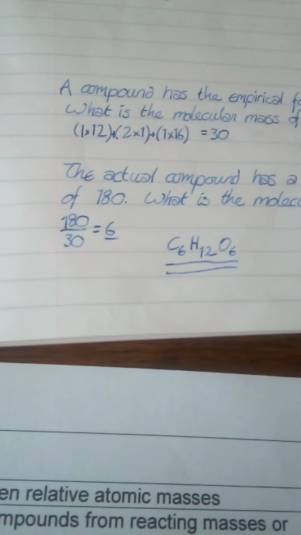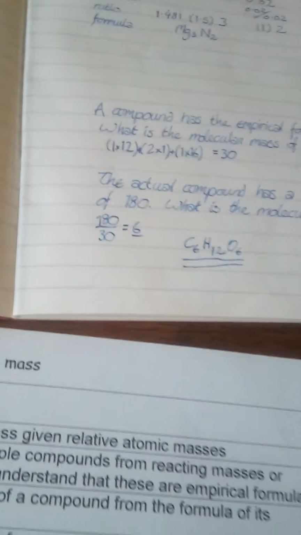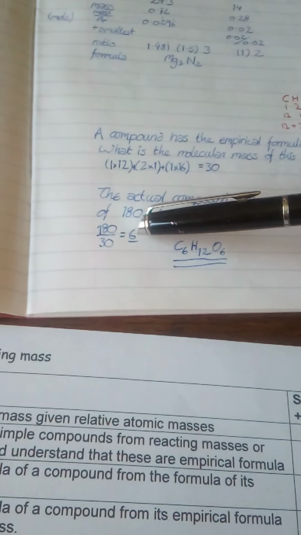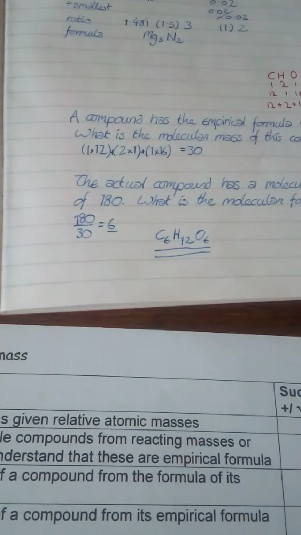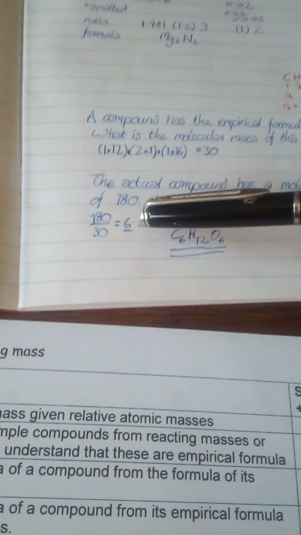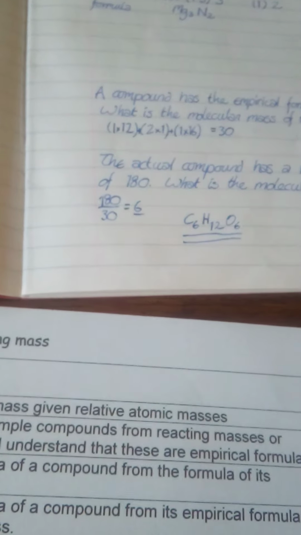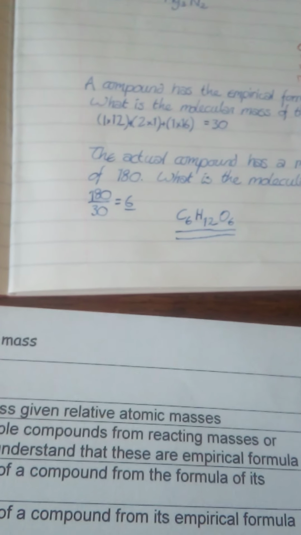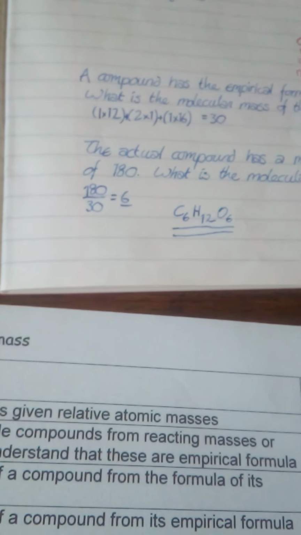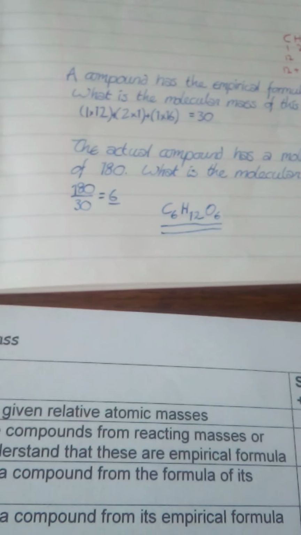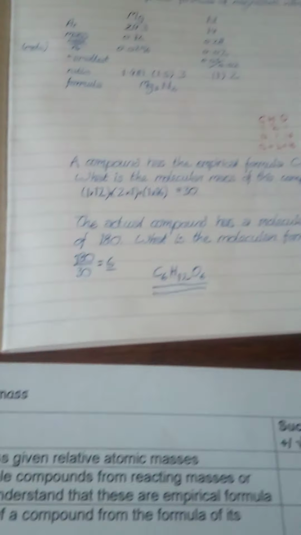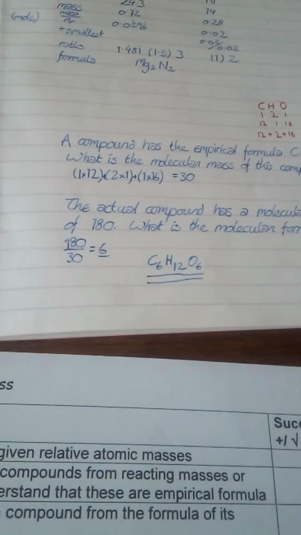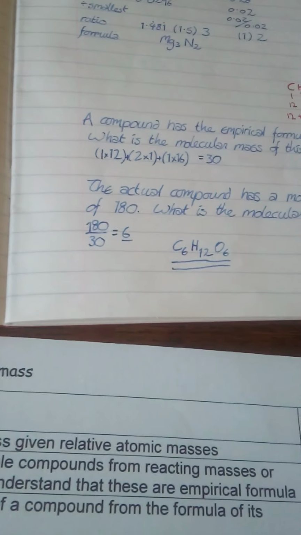Have an idea in your head that this has to be a number bigger than 1, because it can't be half. You can't have half a carbon. That would just be silly. So it's going to have to be a number bigger than 1. And you've got to do some sort of timesing or dividing. Okay, let's try dividing 30 by 180. You get 0.1. Oh, no, that can't be right because it's less than 1.